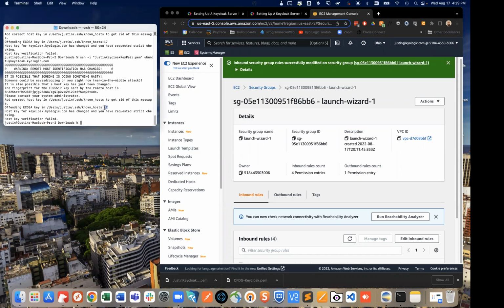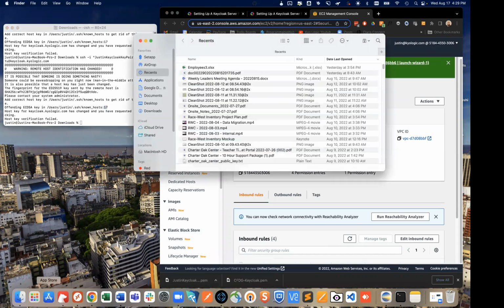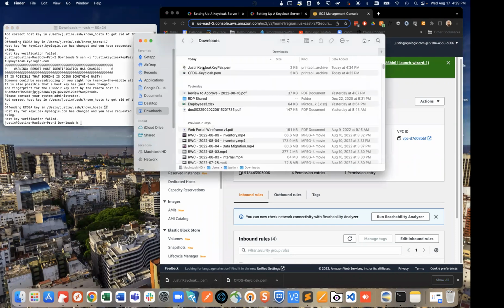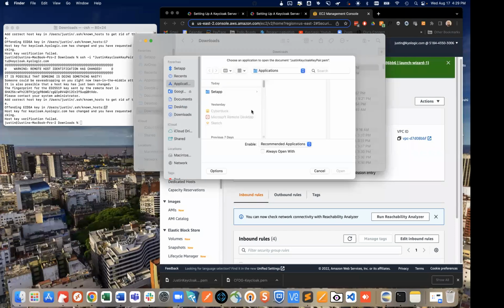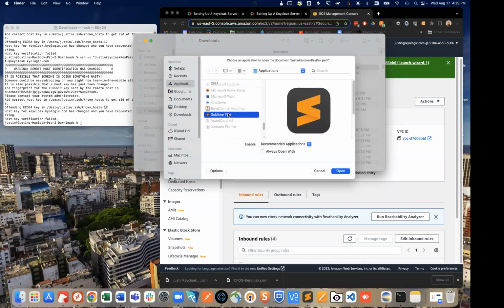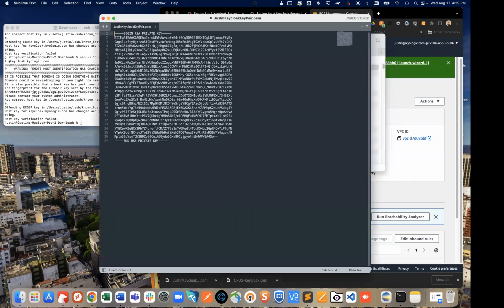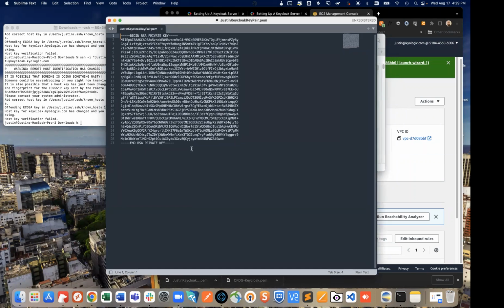I see. Host 17. Okay, so I think if I go into this, you can see here, this is just the private key.